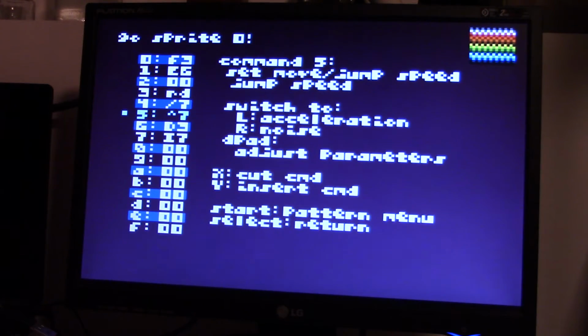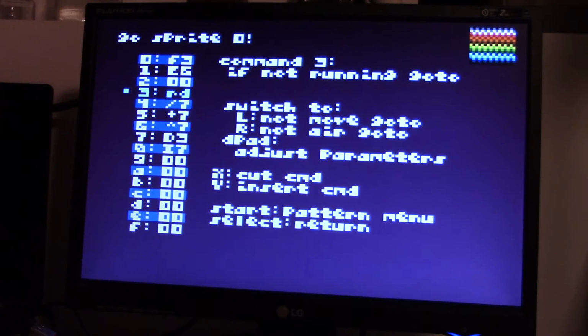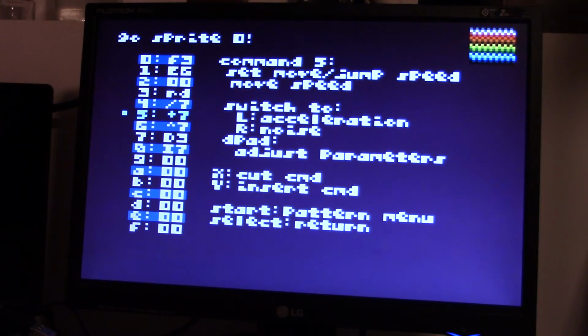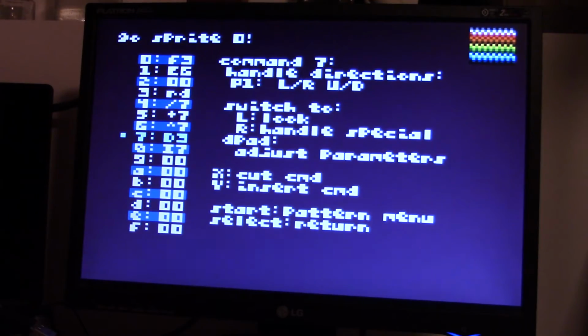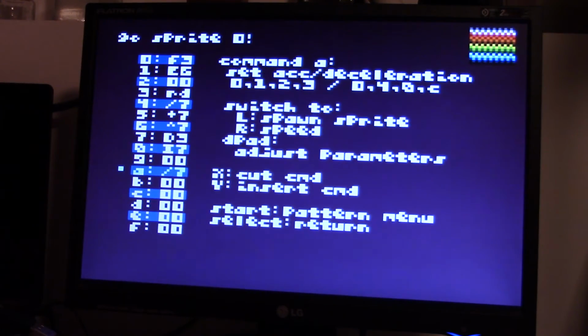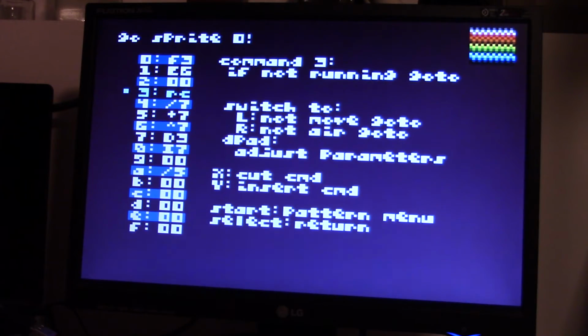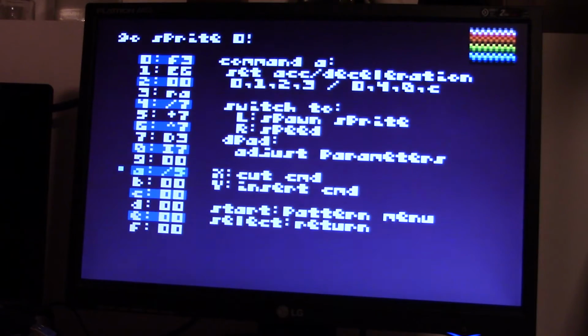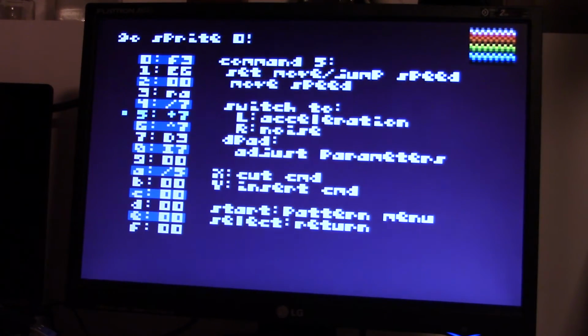We have a jump speed. We're just going to put that pretty high. And we're going to also increase our move speed. So when you're running, it's going to be kind of fast acceleration, high move speed, high jump speed, and all that sort of jazz. Okay, but if you're not, we're going to jump over to A. So if you're not running, you're going to get down here. We'll do a little bit of acceleration, deceleration type of thing.